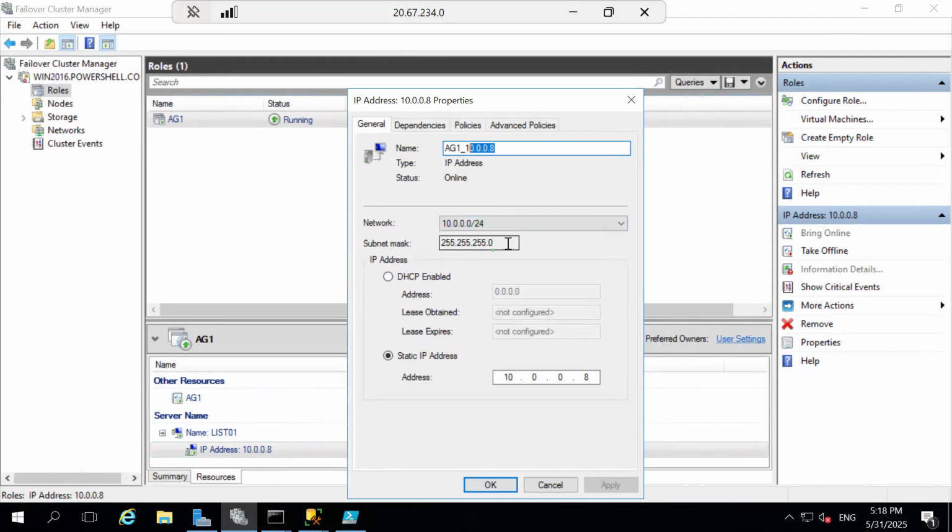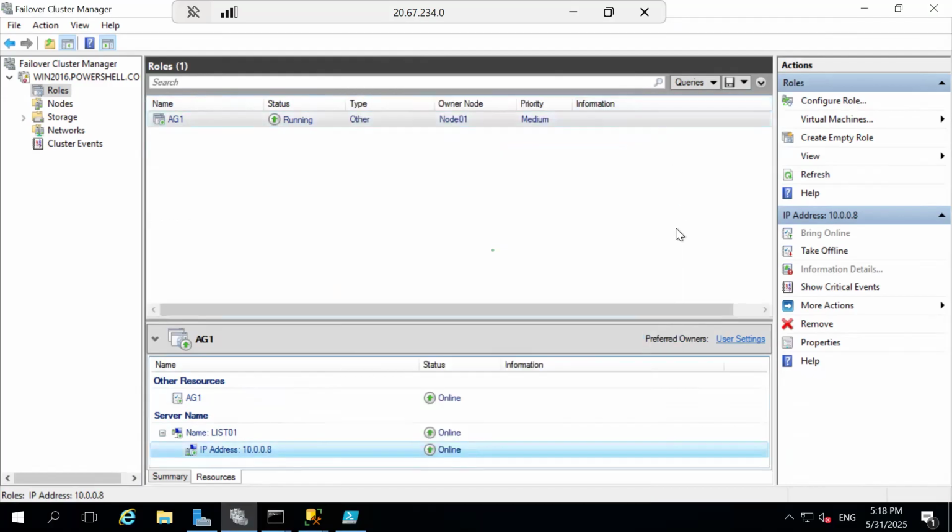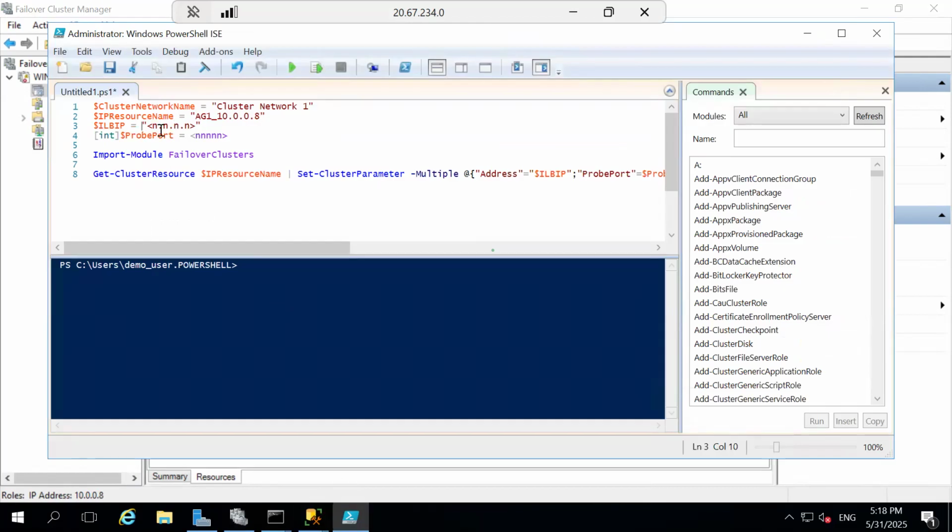I will copy this and paste it here. And then next is the probe port. We have used 80, right? Do you remember or not? So better you go and type 80.